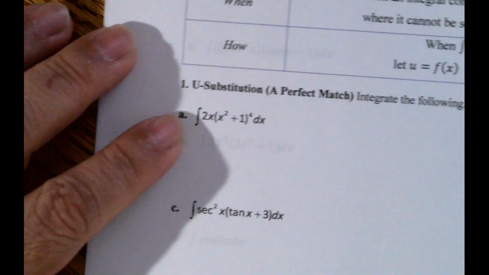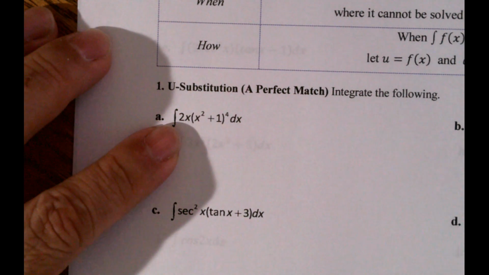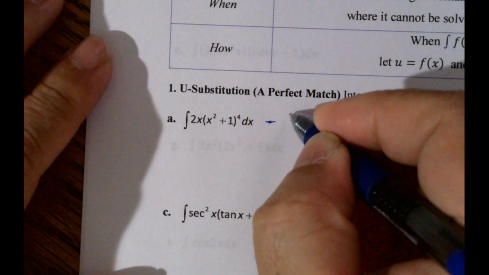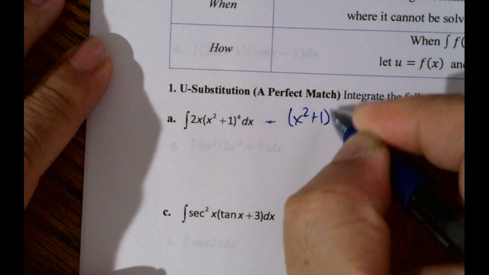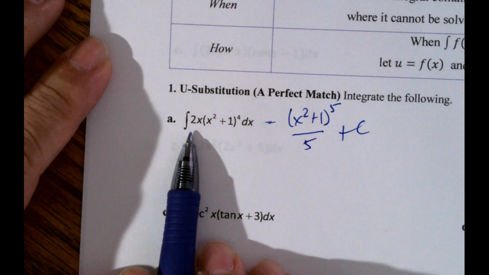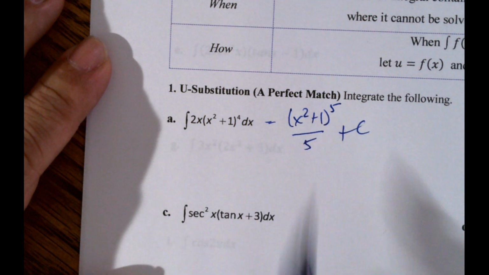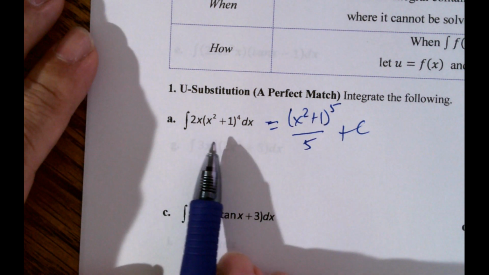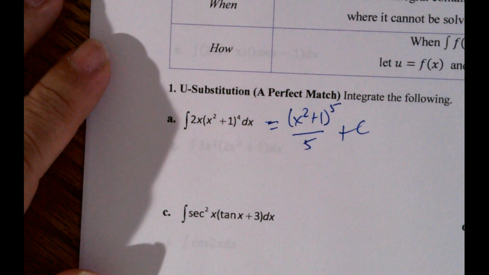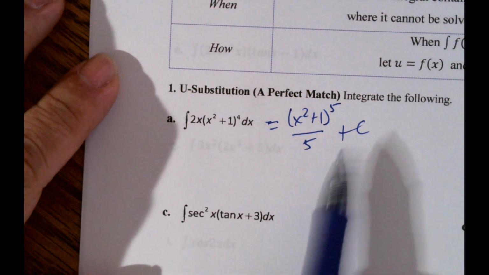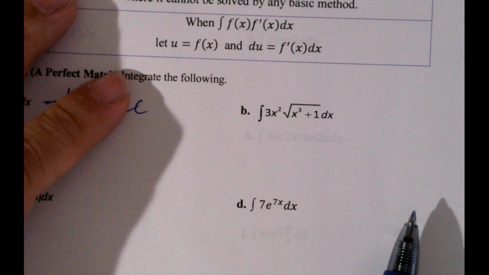So here we have this 2x, which is the derivative of x squared plus 1, and when we integrate it, we're going to add 1 to the exponent and divide by the exponent, but the derivative that popped out pops back in, so it's gone. So we use that 2x as part of reverse chain rule, okay? But it's called use substitution or pattern recognition. That's example A. That's the answer to example A. That's it.